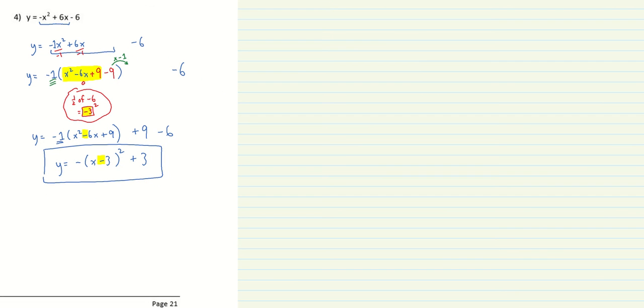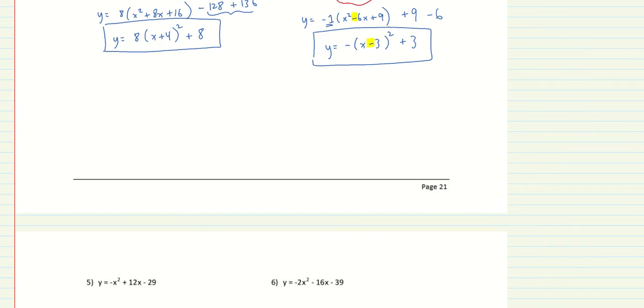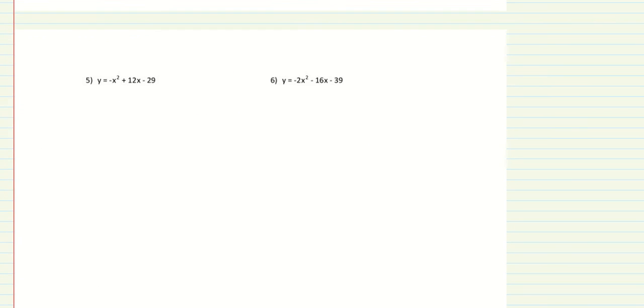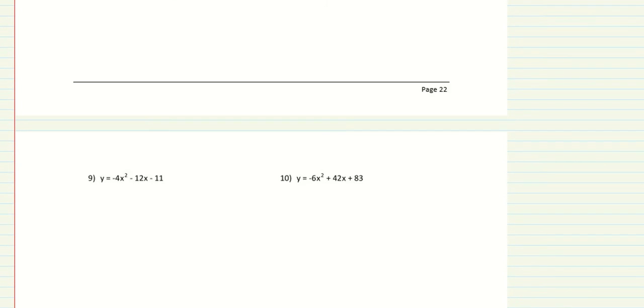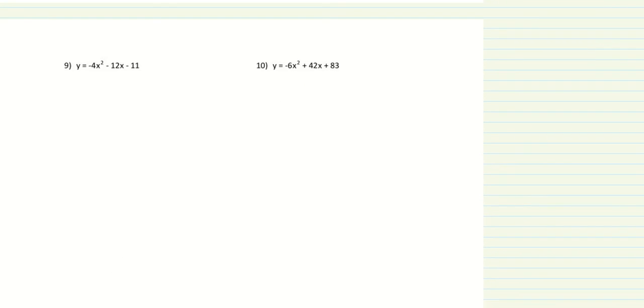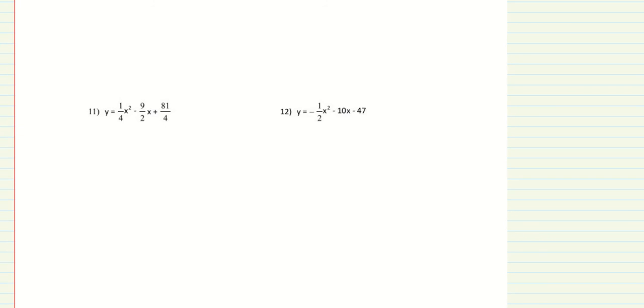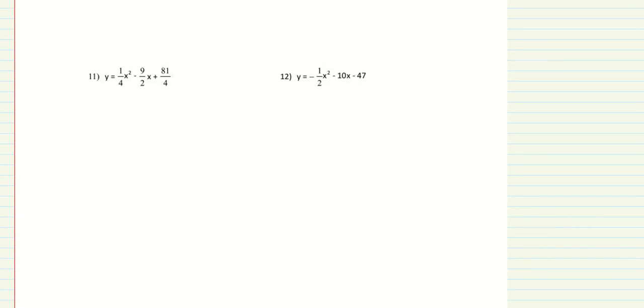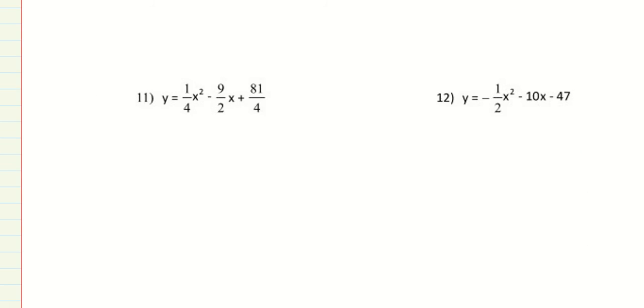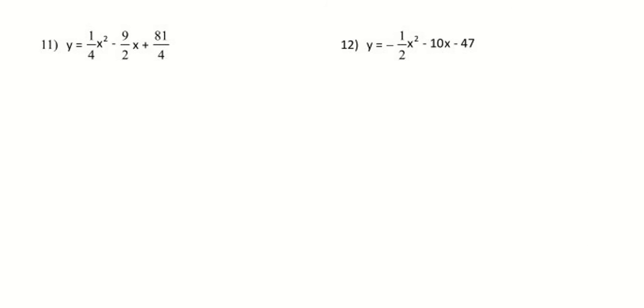Let me see if we can find an example that's a little bit tricky, something ugly like this one here. When the numbers get uglier, the process is still the same.